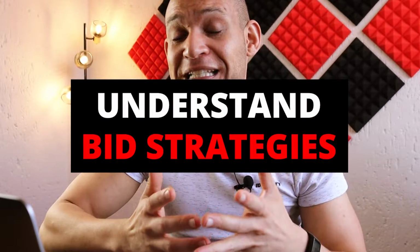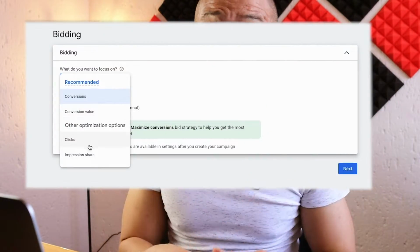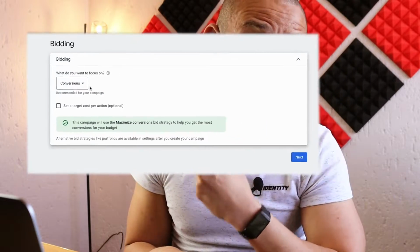All right, so a lot of you guys are also very confused about bidding settings, and I want you to know bidding settings like you know the words or the lyrics to your favorite song. You have to understand bidding settings, especially if you're on a small budget. Now, some of you might not even know what bidding settings or strategies are. Well, that's this little box over here. And this little box can end up costing you a lot of money if you don't know what you're doing. So I want to give you a simple way that you are going to memorize this and that you know what this little box does, okay?